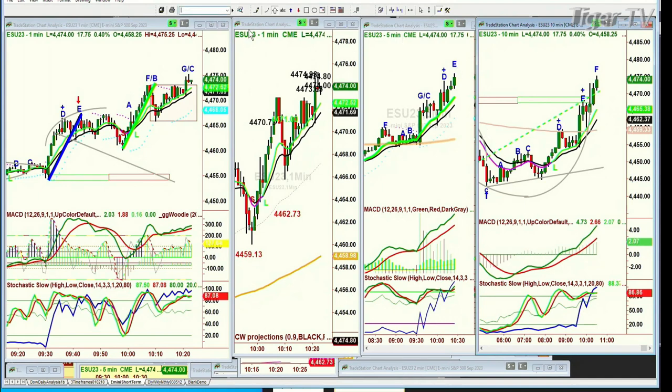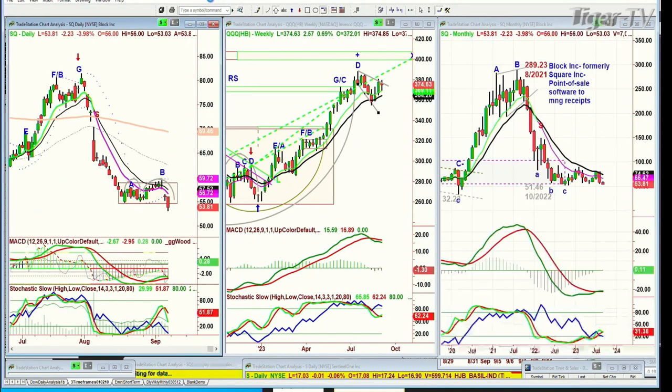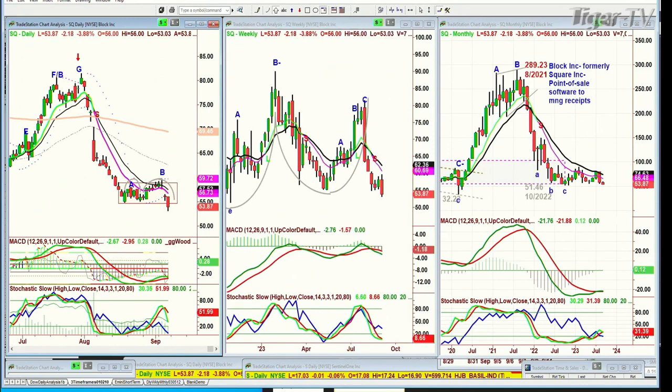The QQQ is up 255 points, up 0.69%. The S&P is up 0.43%, the Dow is up 0.24%. I love the way the rotations are going. Now, a question came in — Gero from California called the other day about Square, or Block — they changed the name to Block. We were looking at it, and I said, Gero, I know you use the parabolic SAR, but I like to look at chart formations.